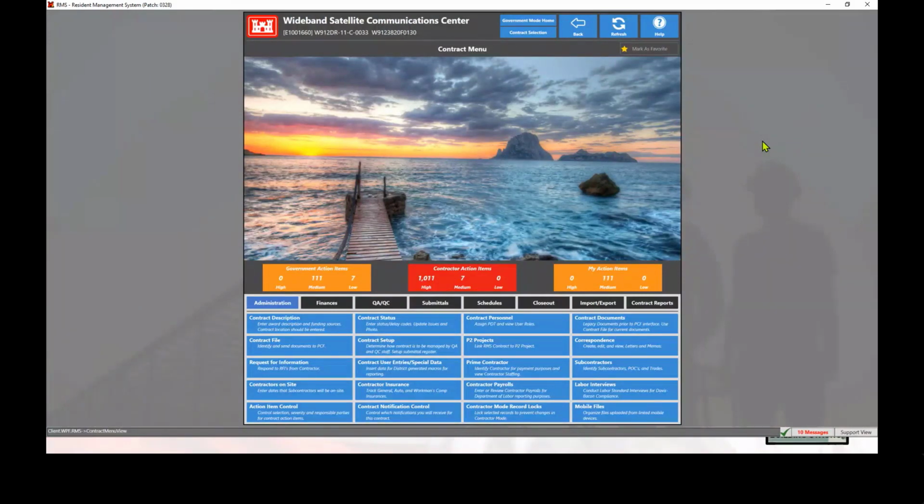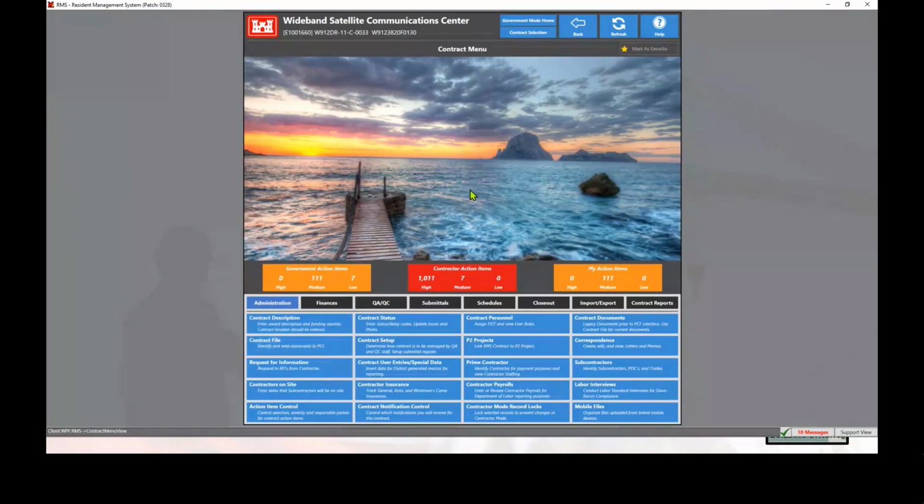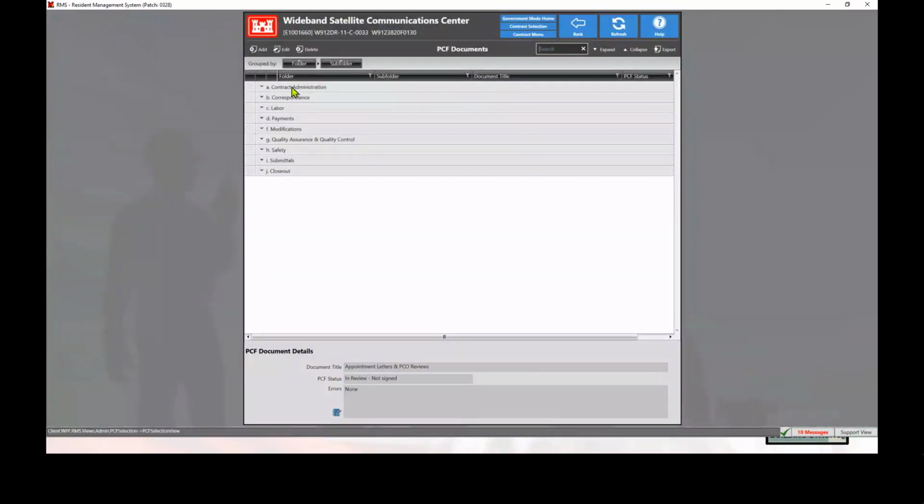It's the same thing. Jennifer, there's a question that says, is there a report we can pull that tells us where all the documents that need to be sent to PCF are located in RMS? I don't know if it tells where it's located, but if you go into the contract file, it's sorted by areas: administration, correspondence, labor payments, modifications. This is something that I'll go over.